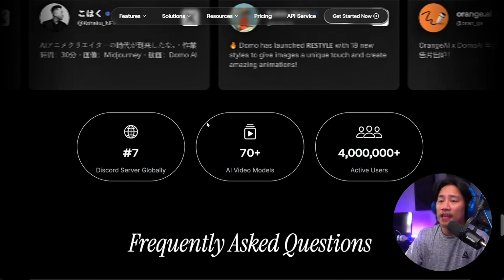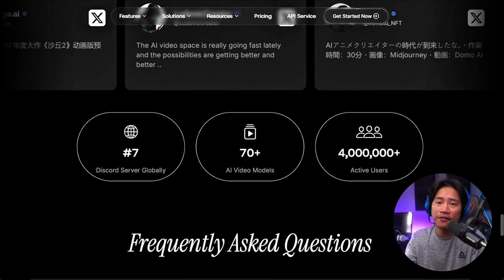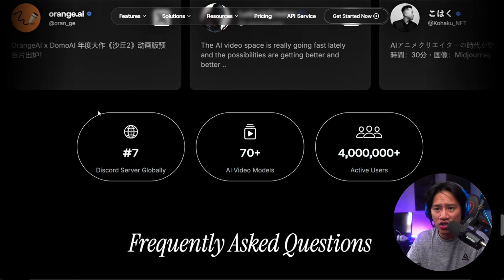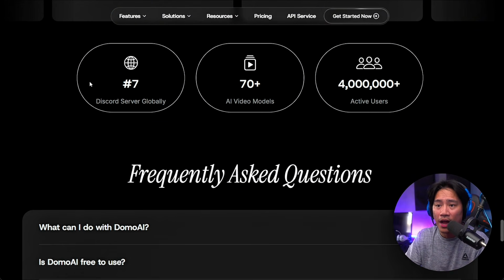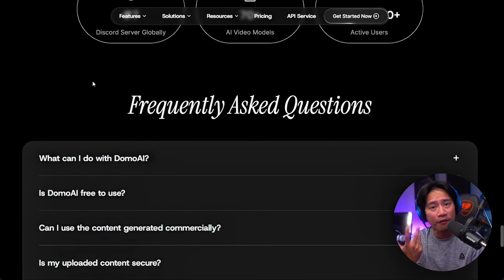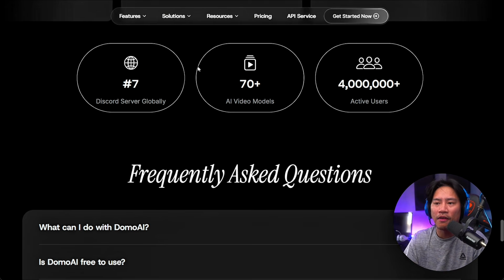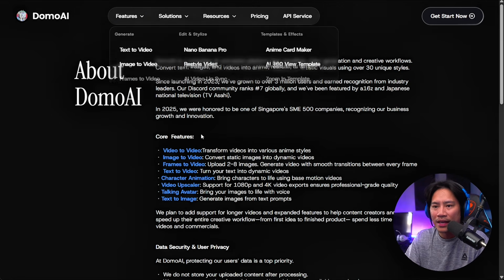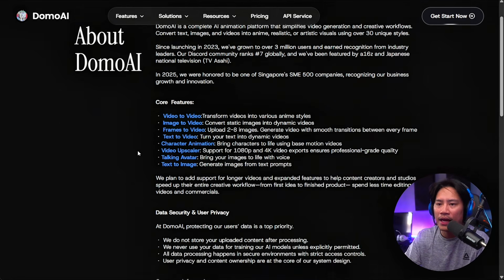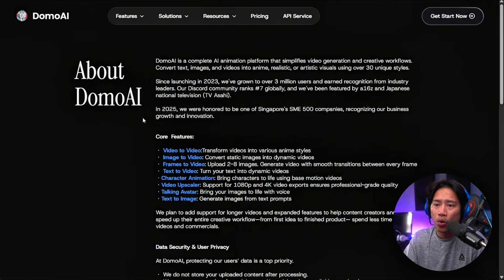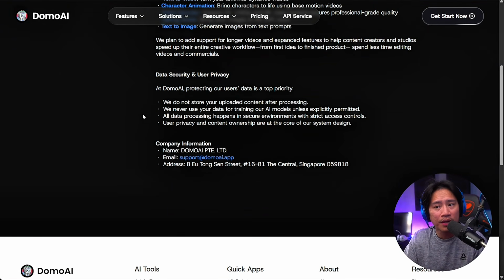Now, here's the thing, guys. Comparing it to other generative AI platforms out there like HeyGen, which primarily focuses on AI spokesperson and business avatar videos, DomoAI is providing broader creative flexibility. HeyGen excels in corporate presentations and marketing explainers.